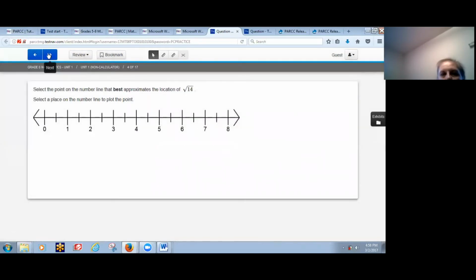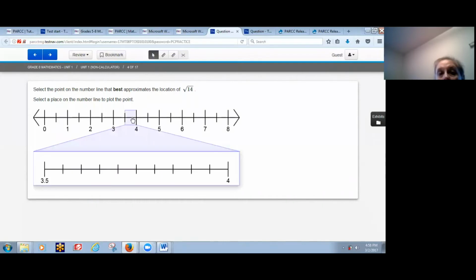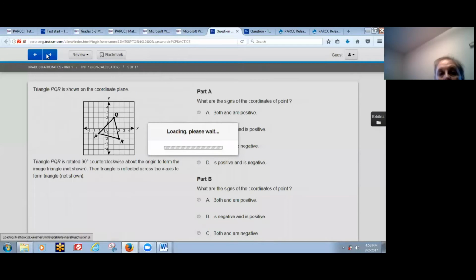So here is one of those questions where if I just saw that number line as a student, I might not know what to do. I don't know that I can actually click on a spot. They're giving me an even wider area on this one. So I know the square root of 14 is about 3.7. That would be my answer, and then I could move on. But it opened up an extra area for them between the 3.5 and the 4 to be able to respond even more accurately, more precisely.